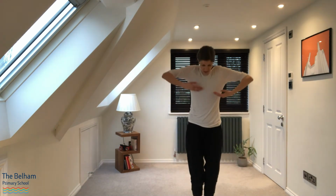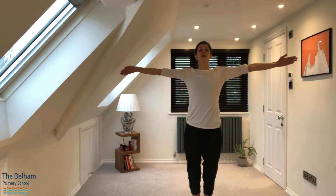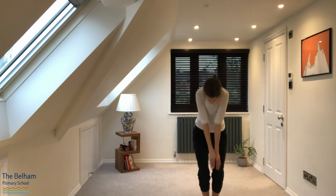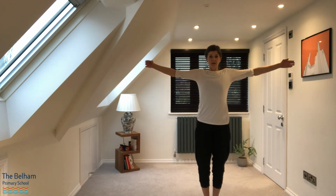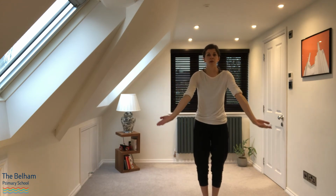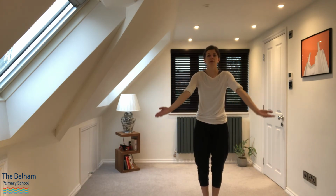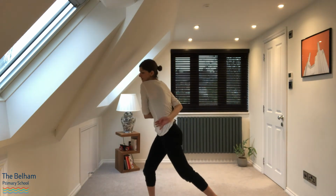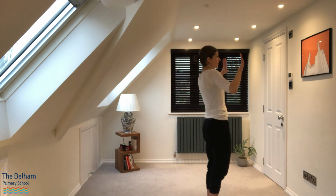Okay, so even when, because we're thinking about speeds a lot as well, aren't we? So this is quite slow, really stretch. Even though you're stretching, we don't get there and stop. You unfold and we keep going, keep going, keep going, until we bring our arms down again and open, don't stop, open, don't stop. Good, then we're going to wrap to the side, but we don't stop, we keep moving.